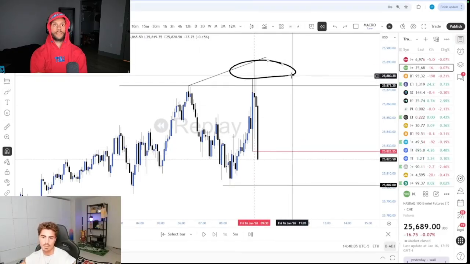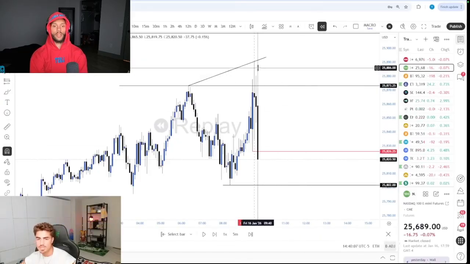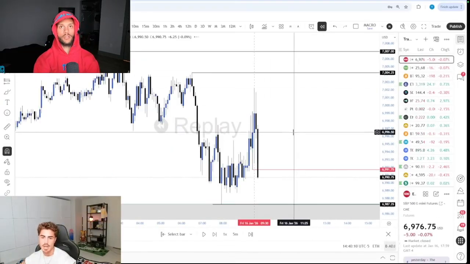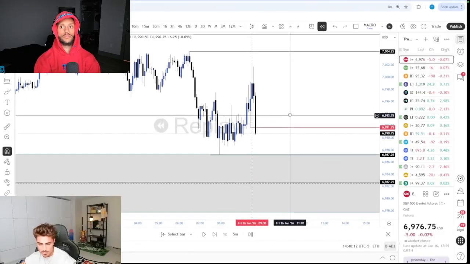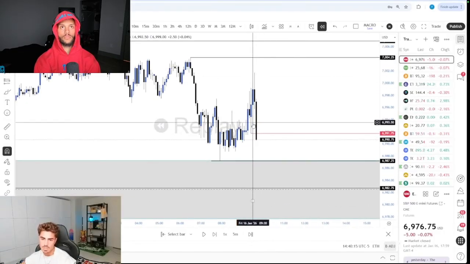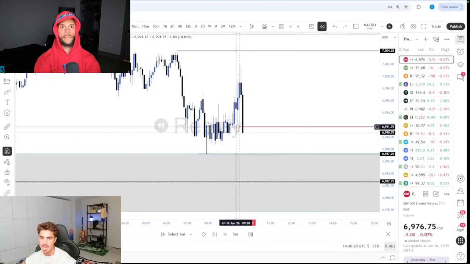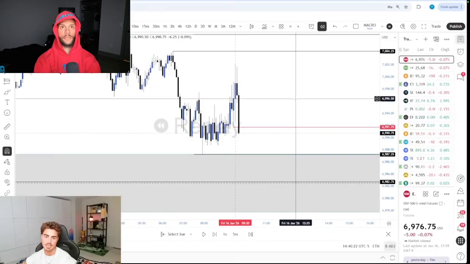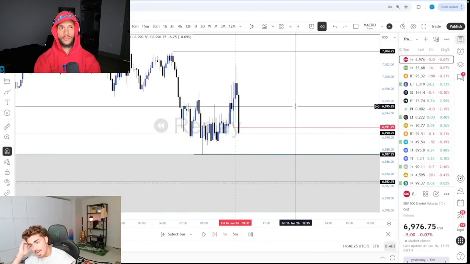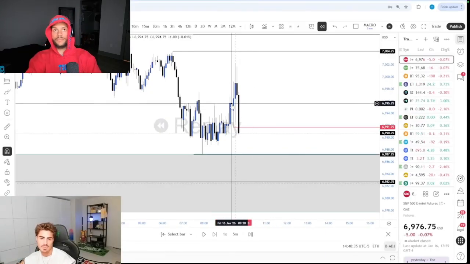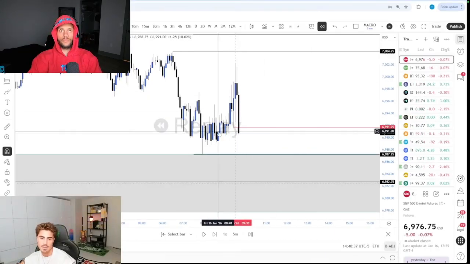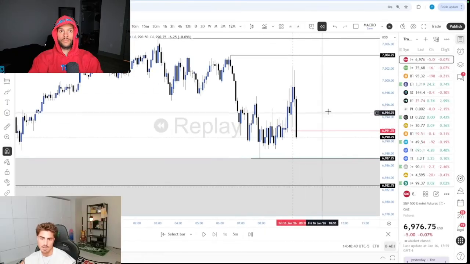From there, what am I looking for? I'm looking for a continuation of the low time frame trend in order to prove to me that, hey, we just broke this and we're starting a new trend to the downside. I want to see that new trend continue to the downside. So again, the change in order flow or the change in structure could have been seen in 2 ways, either via break of structure or an inverse fair value gap. In this case, we didn't have a fair value gap to inverse within this leg up, so we had to wait for a break of structure, and luckily the market gave it to us.